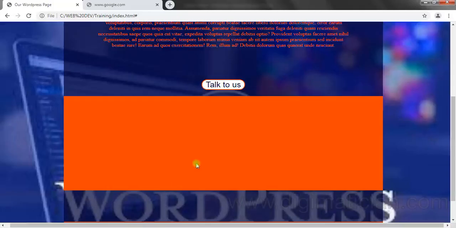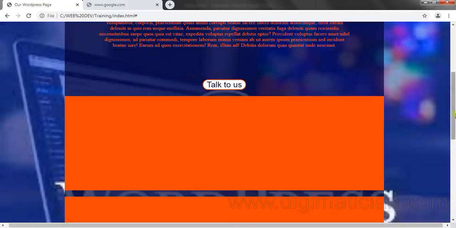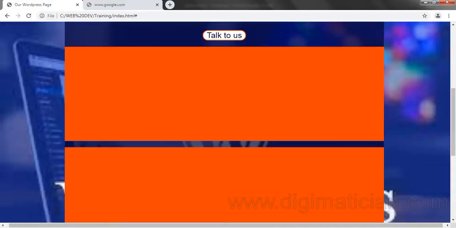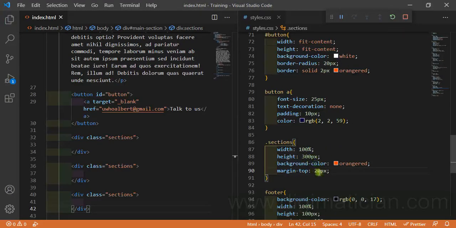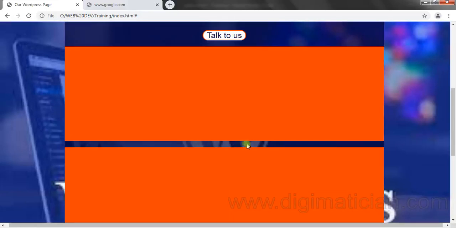So let's watch our browser. Look at what happened. Do you see that it's just duplicated 3 of the boxes? And if you observe, even the margin top I added for that first section, for that particular first div, it will add it to all of them. So you can see that all of them has a margin top. There's a space between all of them.